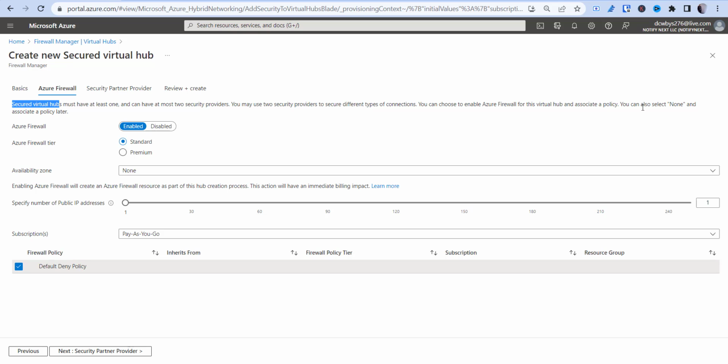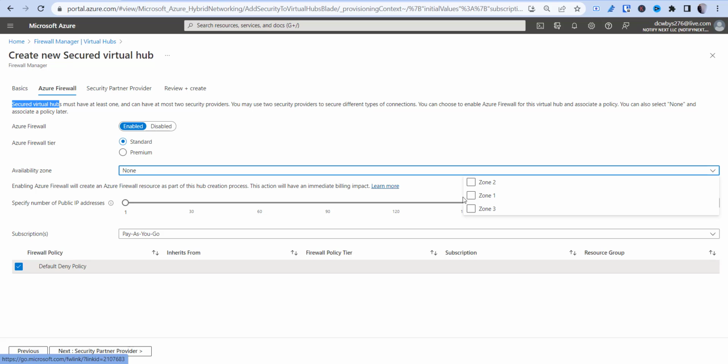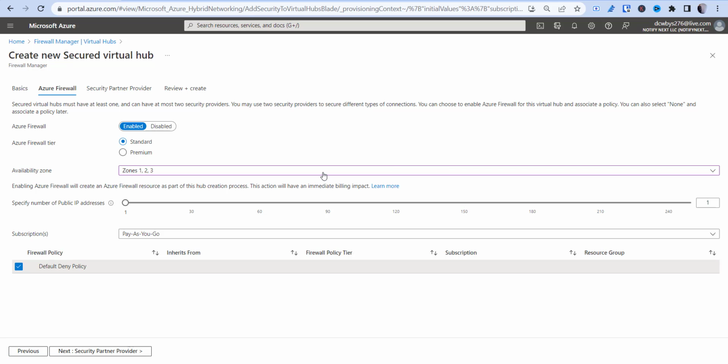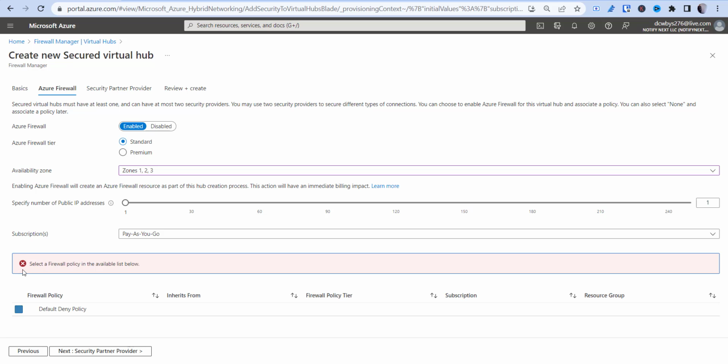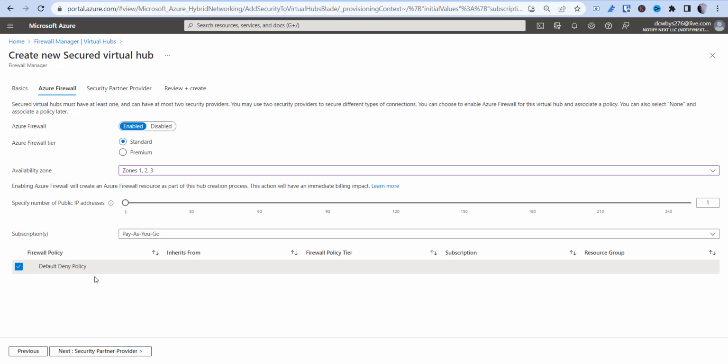So we're going to go through and we want Standard for the tier. We're just going to put it across all three availability zones, and then default deny policy. Just want to make sure that that's checked, and then we'll do the settings and stuff later.